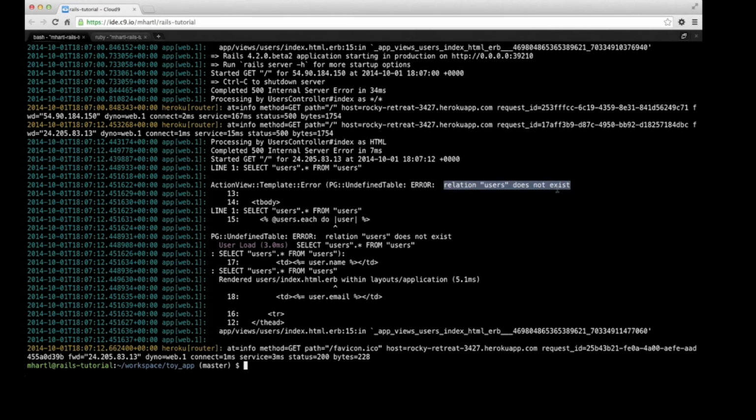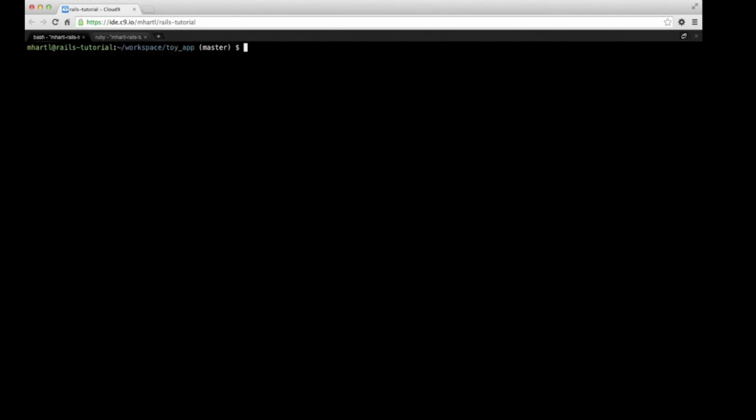This means that the users table in the database doesn't exist, which is true because remember the way that we created that table locally, the way that we actually prepared the database, was to run a migration with rake db:migrate. So we have not told Heroku about our data model. That means that we need to run the migration on Heroku as well. So let's do that. The way to do that is with the heroku command, the command line interface, then the word run, so heroku run, and then the thing we want to do, which in this case is rake db:migrate.